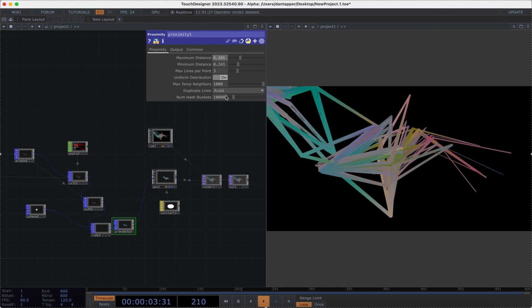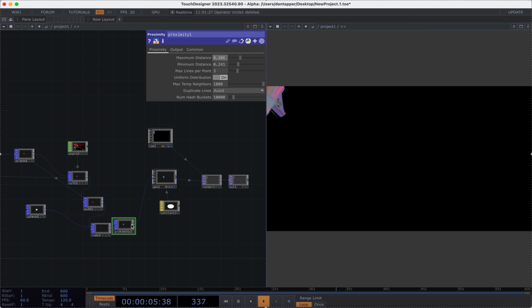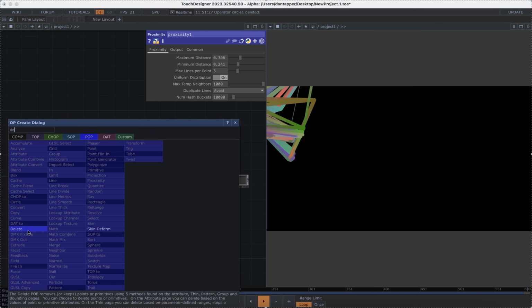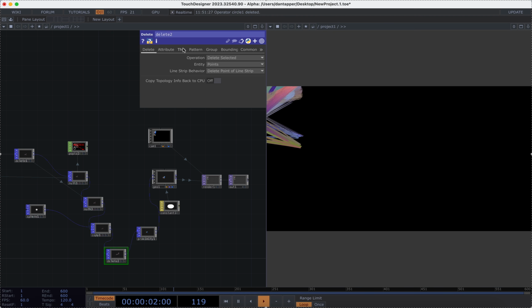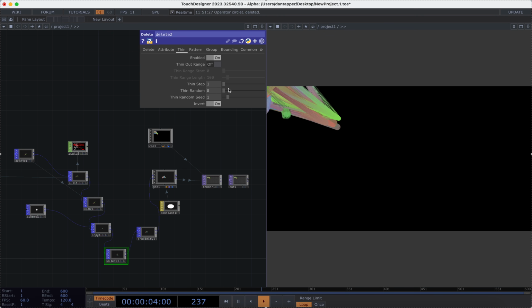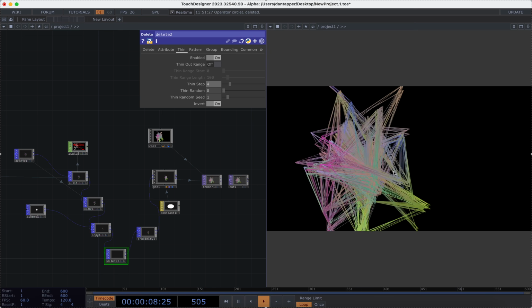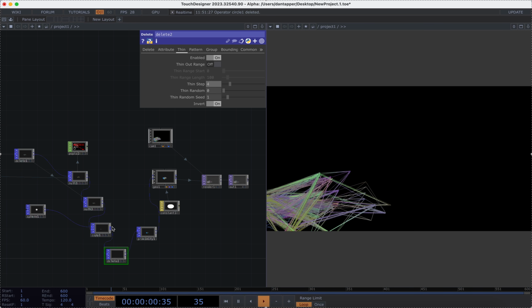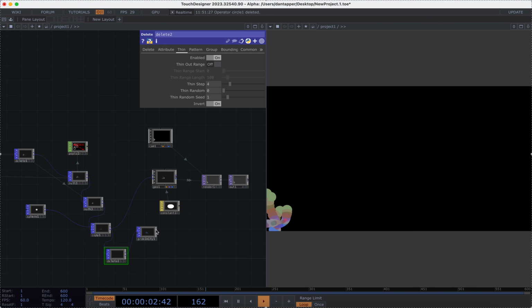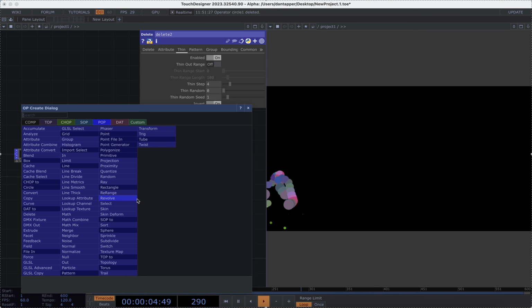And that's going a little bit slowly. So what we could do to make that fast is go into this delete and select thin, and that's just going to go into the proximity, and then we'll merge these later.